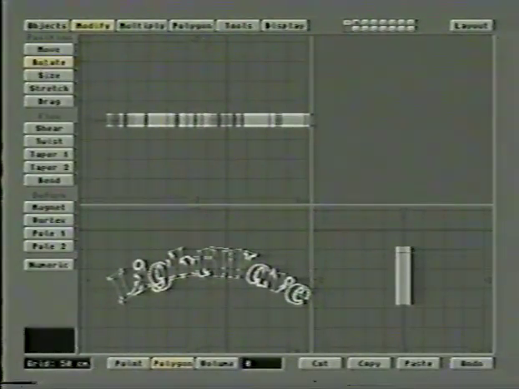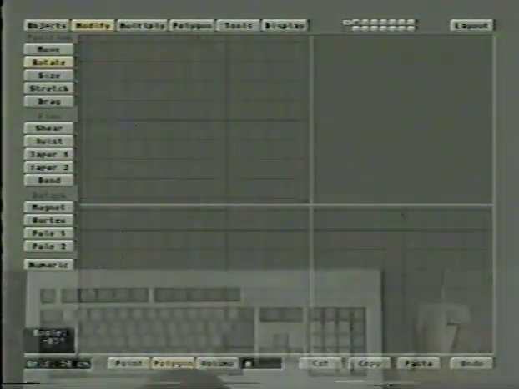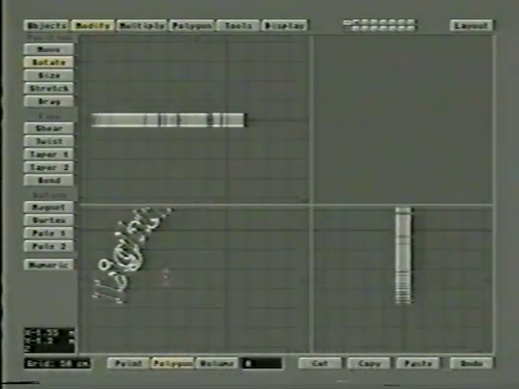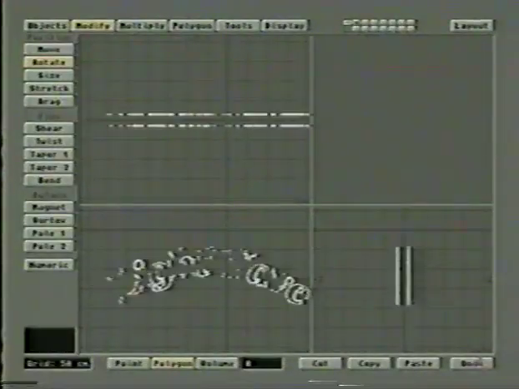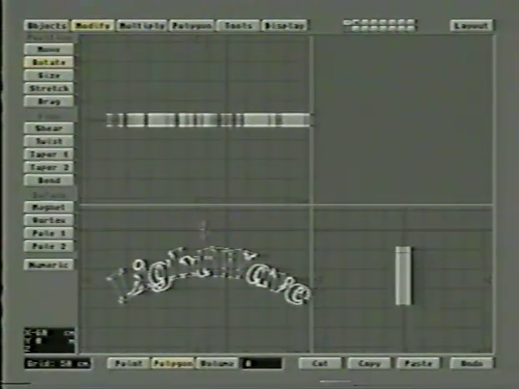If I were to click, I have Rotate chosen, if I were to click here, hold down the left mouse button, it's now going to use this part as the hinge to rotate around. You see now it's rotating around that section. So wherever you click with the mouse determines how it's going to rotate, determines the axis of rotation. That's very, very important. Let me just undo this. And now let me recenter this.